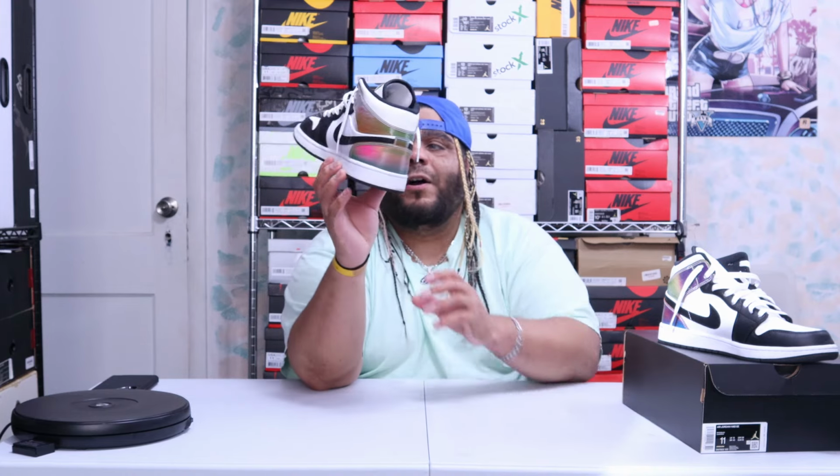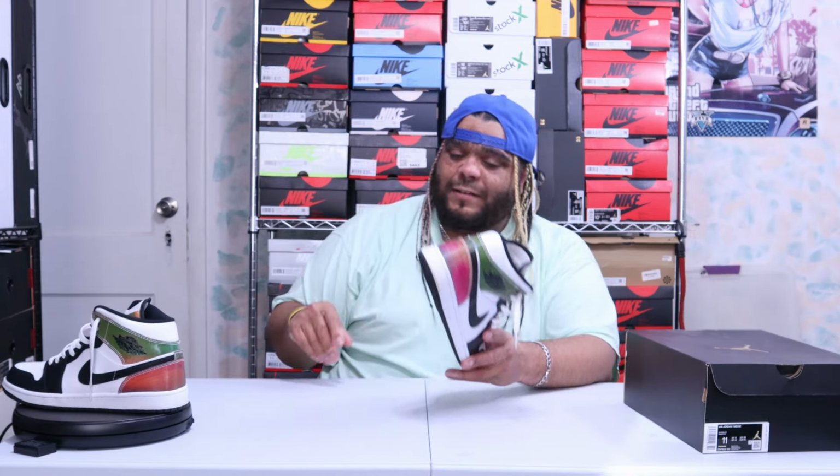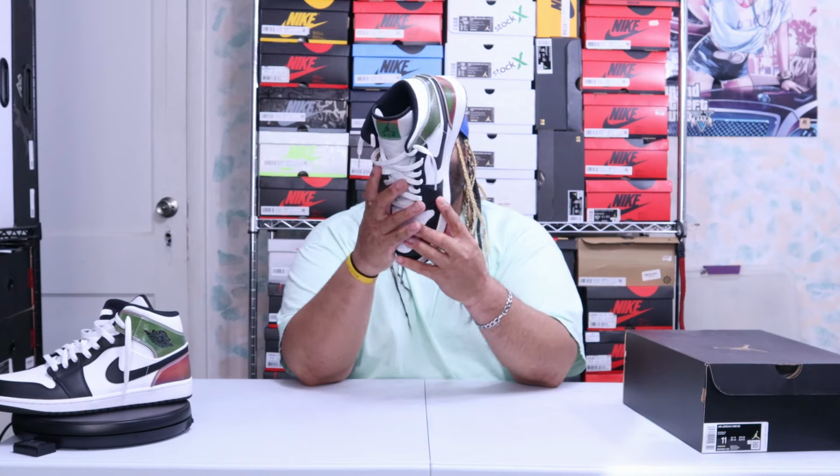It just changes colors as you, matter of fact, hold on. Let me see if I could use that right there for you guys. But yeah, as you look at it in different angles and different lighting, it just changes colors, which is still awesome. I love the shoe. That's why I got it.